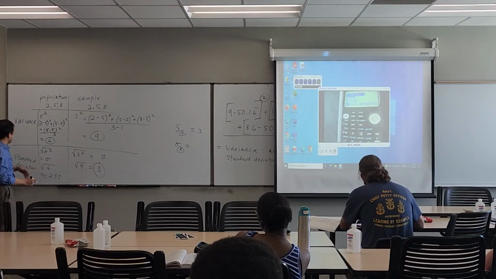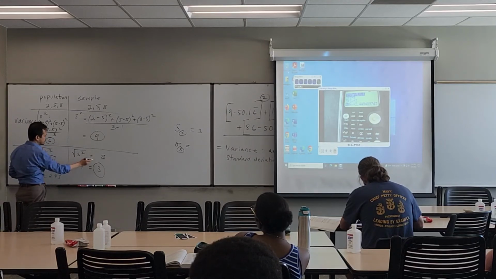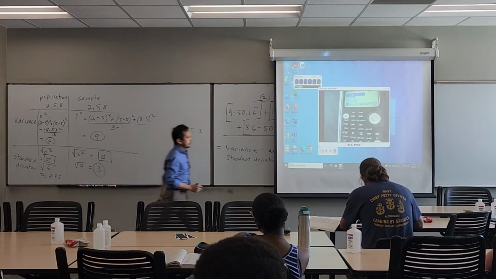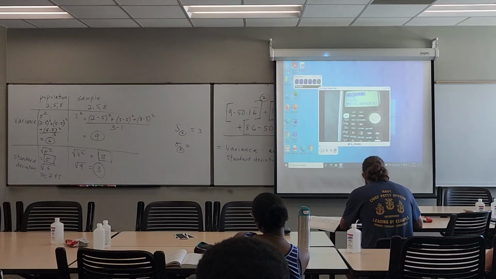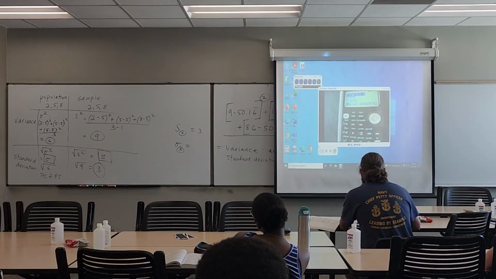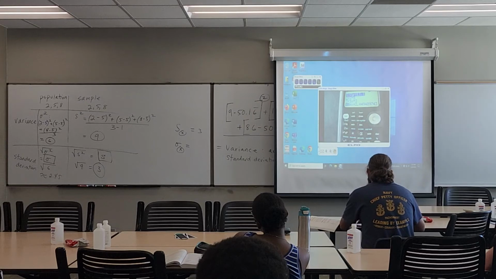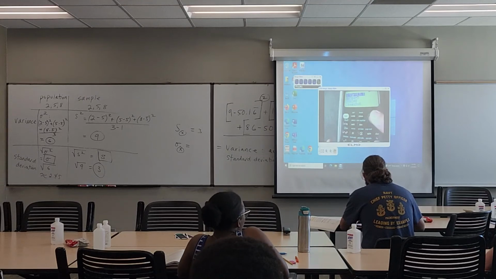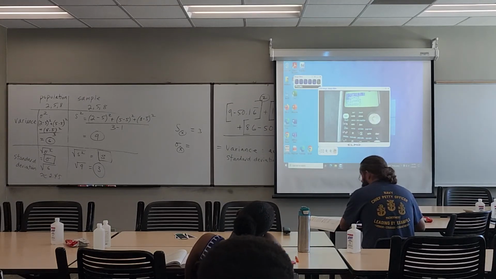So the calculator is giving us these two values, the population standard deviation sigma, and the sample standard deviation S. If you scroll down some more, you'll notice now you have other things, sigma x, which is the sum of all the x. If you add all the numbers up, you'll get 15. And so forth, but if you keep scrolling down, you won't see anything that corresponds to the variances. You won't see the sample variance or the population variance.